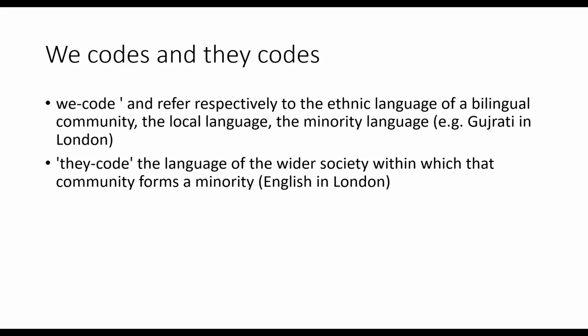And of course, we codes and they codes aren't just limited to different languages. They also include the different dialects, the different varieties of that language. So the we code in the second video would be the African American Vernacular English, and the they code in the second video would still be English, or Standard English.